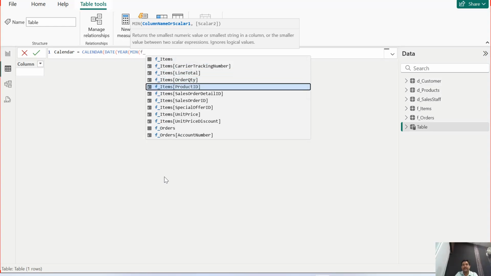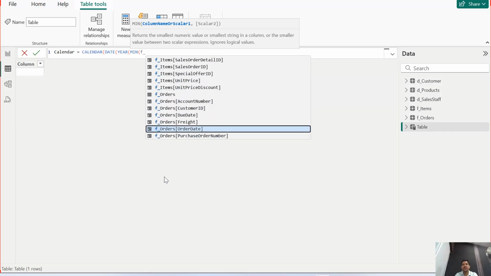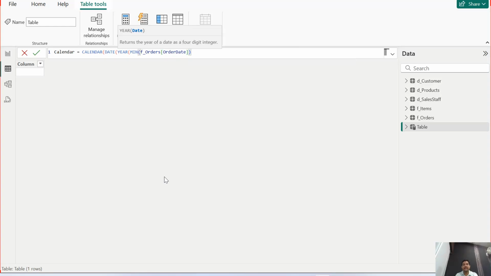In the Orders List, there is a column known as Order Date. From the Order Date, I am going to find the minimum of Order Date, right? And from that date, I am fetching the year. So that is my first argument in the DATE function.